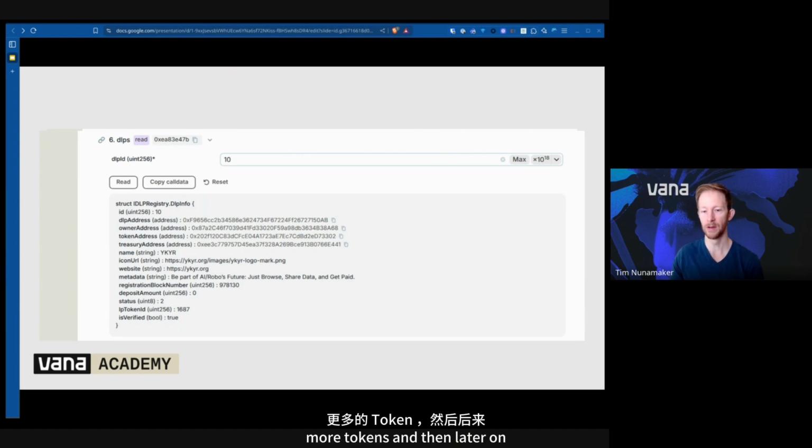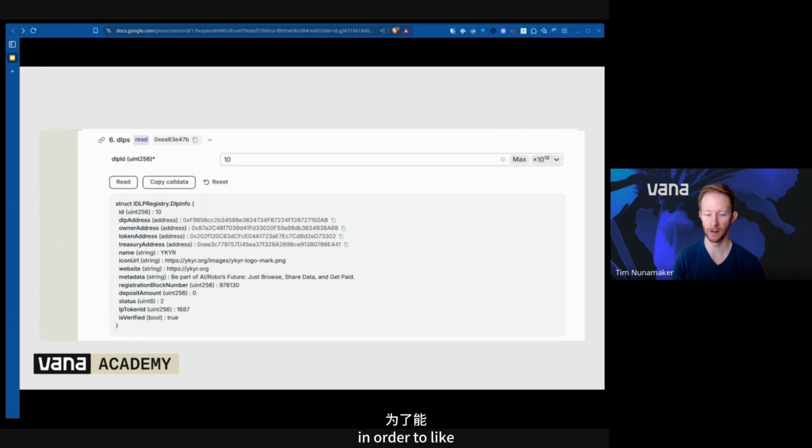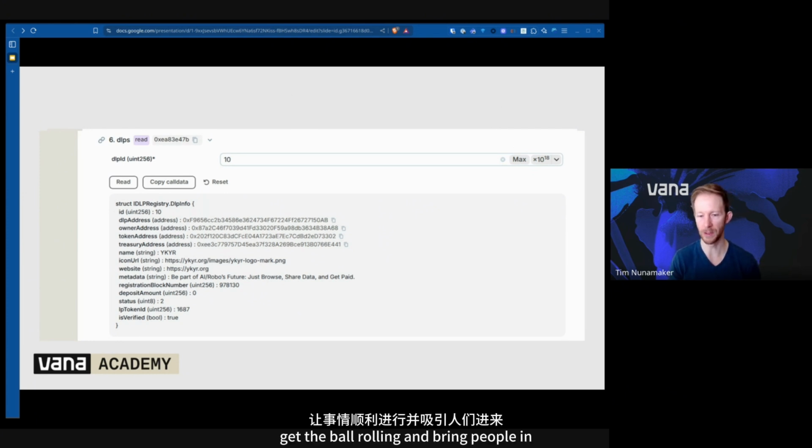And then later on, the marginal data contributor might be worth a little bit less, so maybe they get fewer tokens. Or maybe in the beginning, you just want to reward people with more tokens in order to get the ball rolling and bring people in.